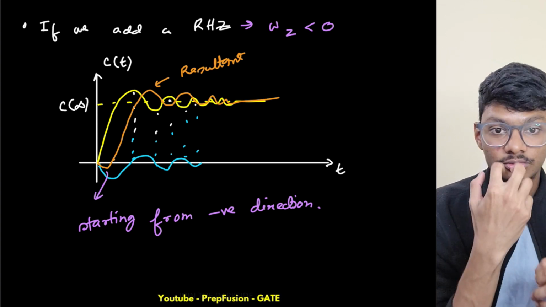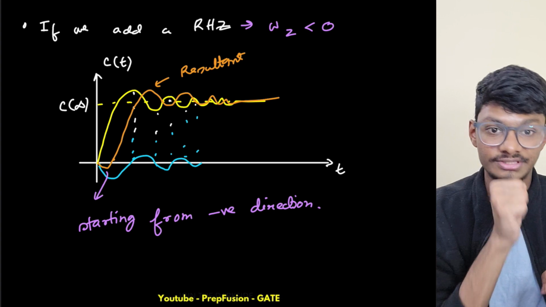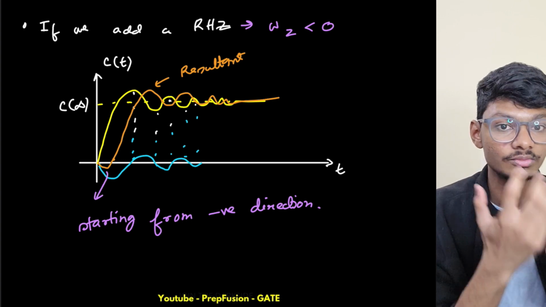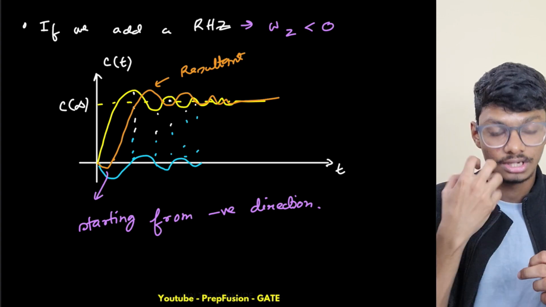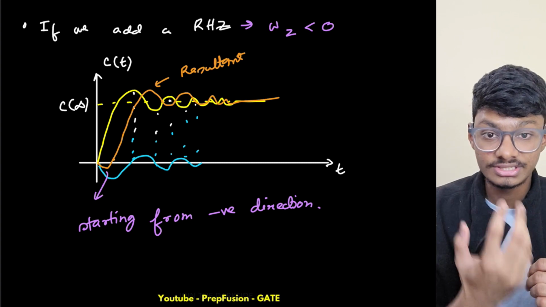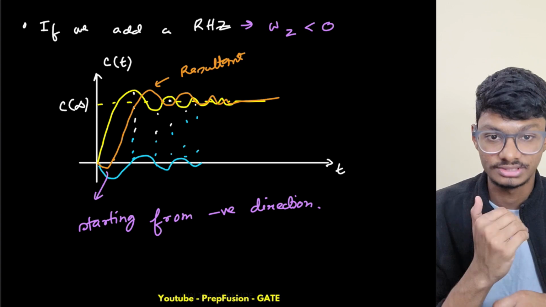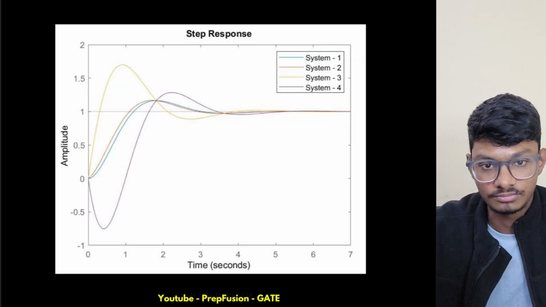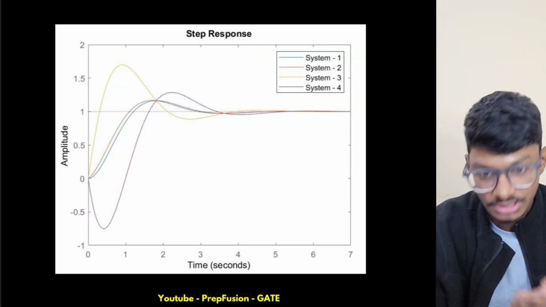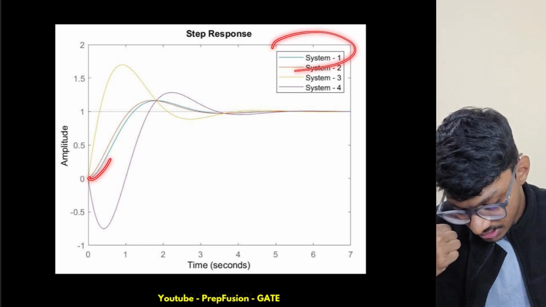If they ask something in the interview, how to analyze the system, what happens if I add a 0, what happens if I add a pole, what things will change. I am just teaching you how to analyze these things. If I add a 0, if I add an open loop pole, all these things. So here I have plotted different system responses. For system 1, what is system 1? System 1 is this blue line.